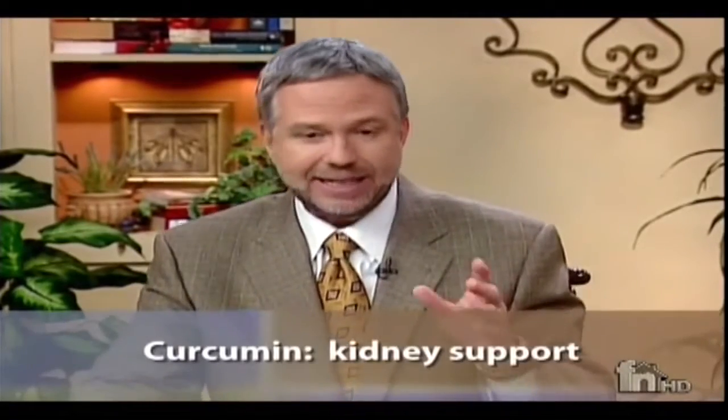Think about that for a minute. How many of you are suffering in pain, but whenever you take an ibuprofen or an aspirin, boy, you pay for it. Oh, my stomach. Forget about it. Forget those drugs. Go to curcumin. It works better than the ibuprofen anyway, without the complications. That is a godsend. That alone would put it on my, how would we say, Oscar-winning supplement list. That's amazing.